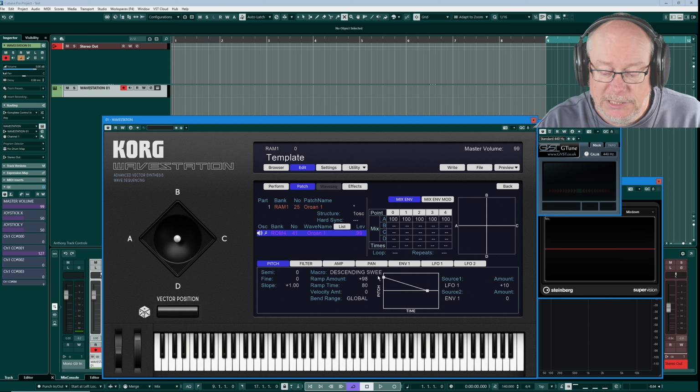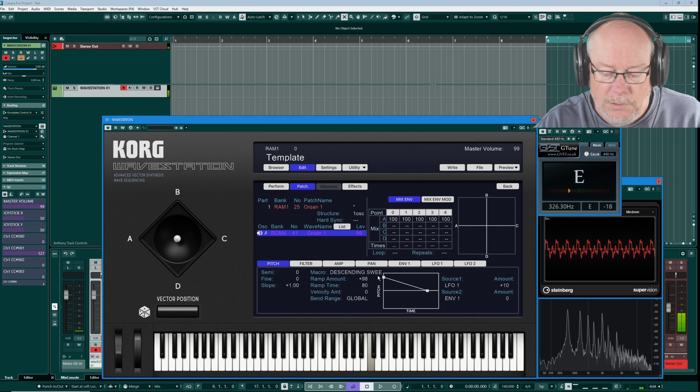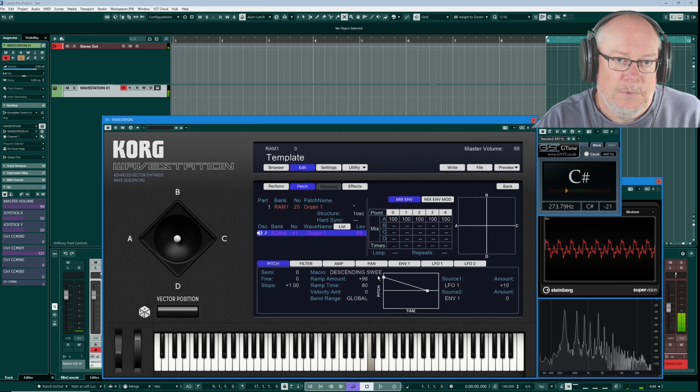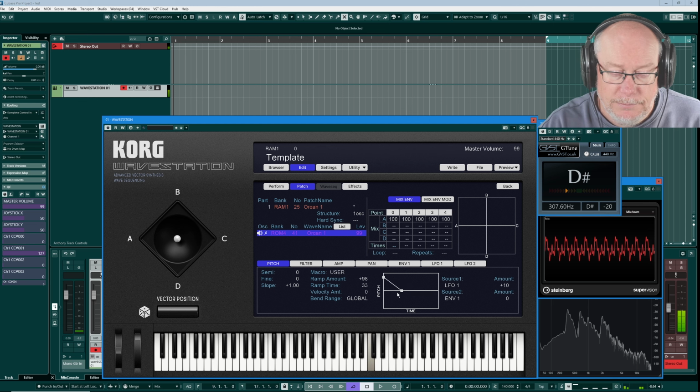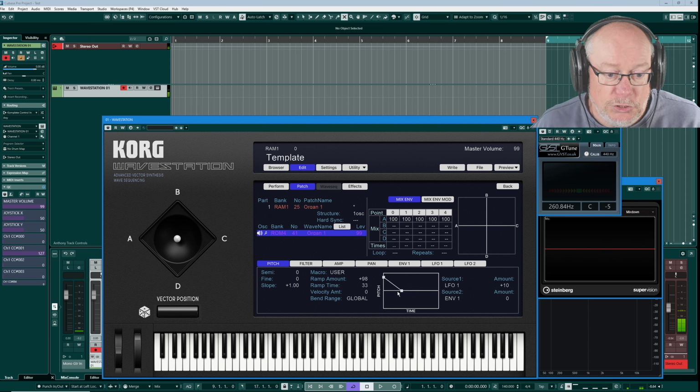Now, every time I press a key, we get a pitch sweep according to this graph. If I bring in the time element to make that pitch sweep happen faster, and you saw as I moved that line, the ramp time changes. Instead of having a descending pitch sweep, we could have an ascending pitch sweep because this graph is bidirectional.